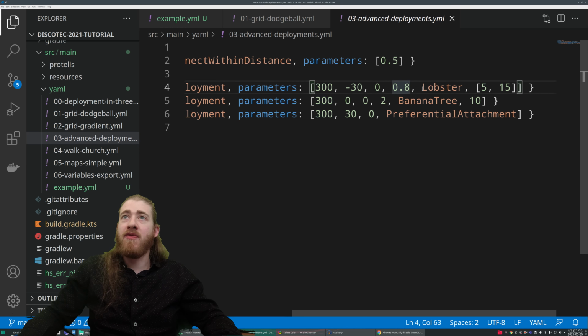Information on the specific graph is extracted by the specific GraphStream implementation of the graph, and these parameters are fed back to the GraphStream implementation. We can launch it as we launched the other examples. Run 03. There is no program in these deployments, so there is nothing to run. It's just to showcase how the simulator can be used to generate complex scenarios. I'm showing links, and of course I can create larger nodes.